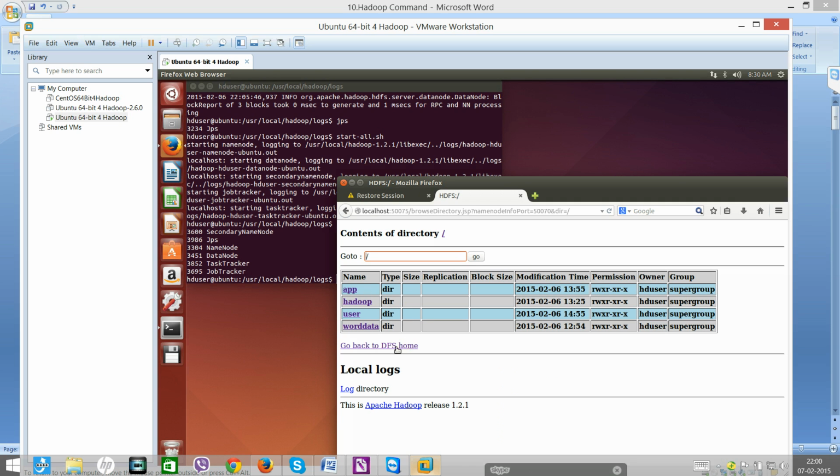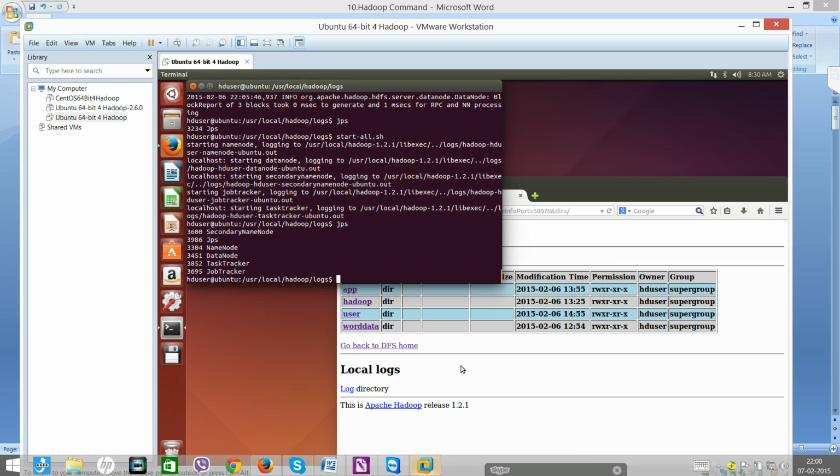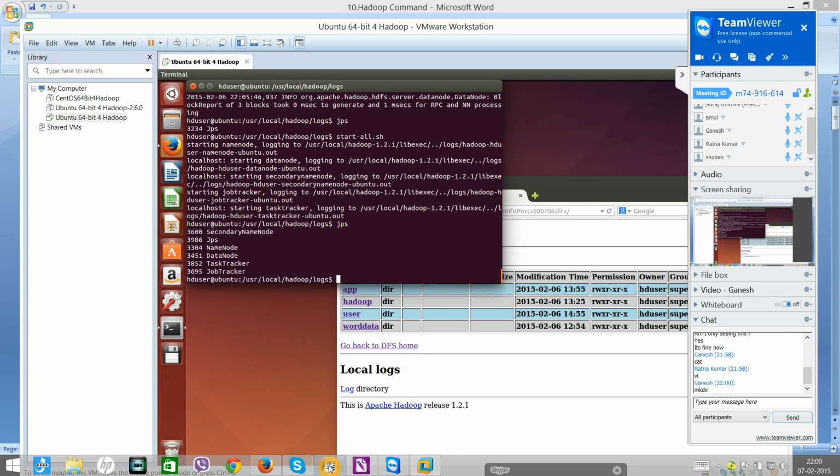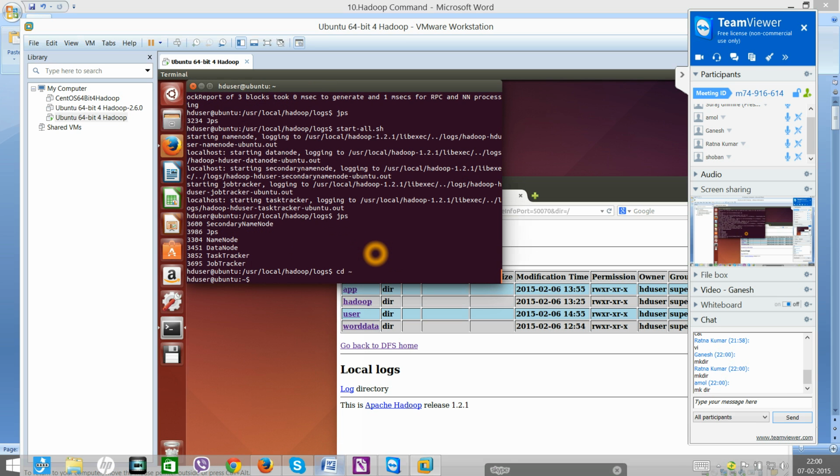I have just added a few files here. By default you will not see this Hadoop or this word data. Let me clear everything, we'll clear it later. Now the first thing is, let's try to understand how to create a directory. What is the command to create a directory in Linux? mkdir. Let me go to cd home, ls.